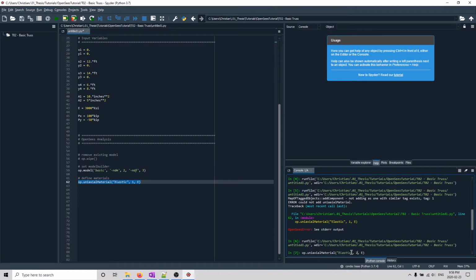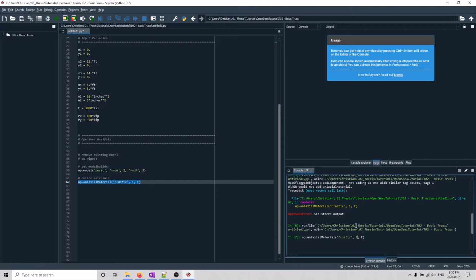I, of course, would need to change, if I want to add a new material to the existing model for some reason without clearing it, I could give it this command and it will actually add this to the model. So now you would have a model with this elastic material called 1 and this new elastic material with exactly the same properties called 2. But just something to keep in mind, that the model is actually persistent.